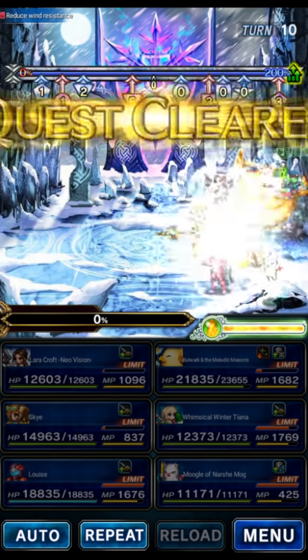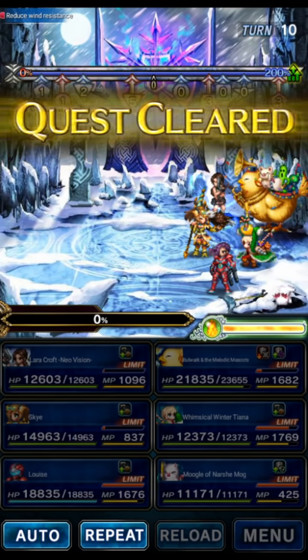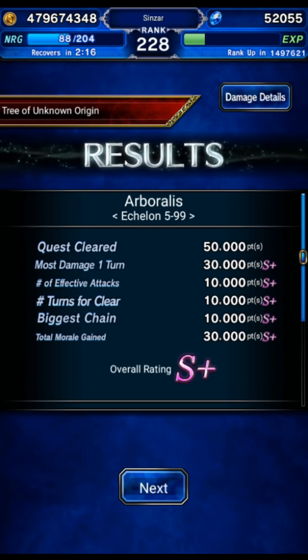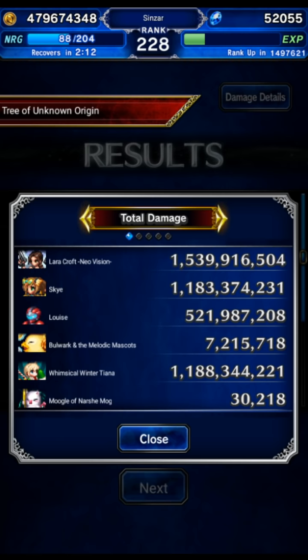Oh my God. Oh my God. Finally, 2.5, this stupid variance fight. Please give me enough morale. Oh yeah, we got it. We got it. Okay. Okay. Laura cooperated. Sky cooperated. Louise cooperated. Everybody cooperated.